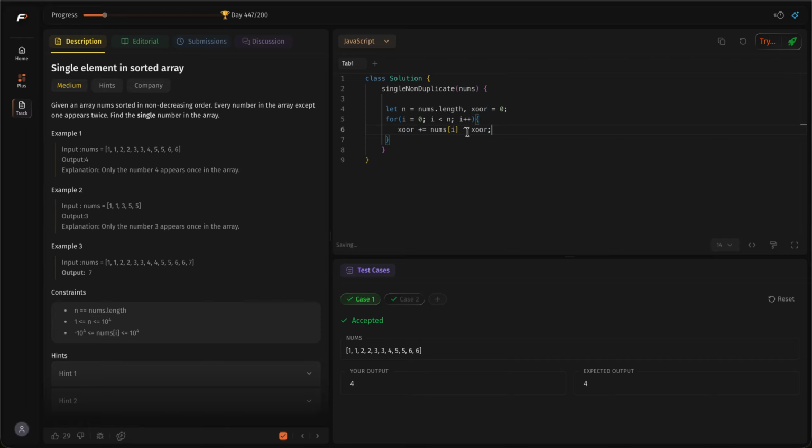Do I need to add the addition over here? I don't think so, I don't have to add the addition. After the loop is over, I will return this XOR value. Simple. Let's test it out.